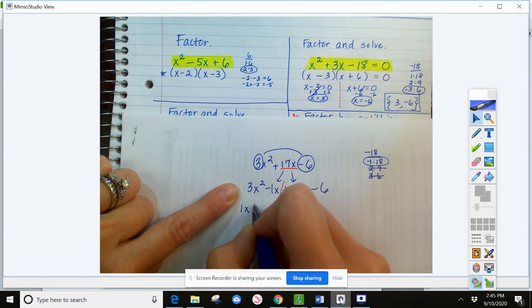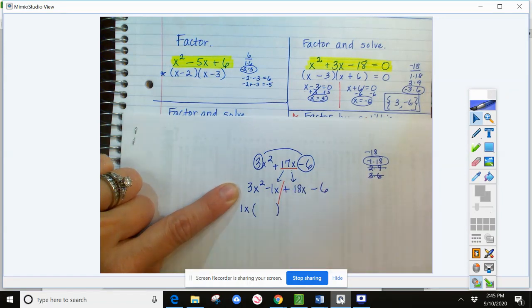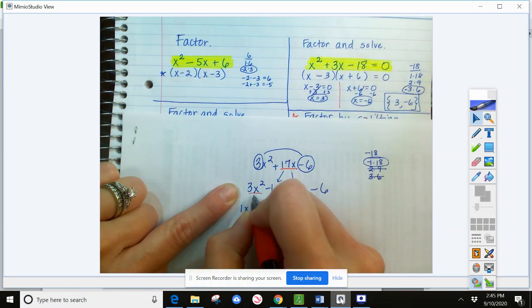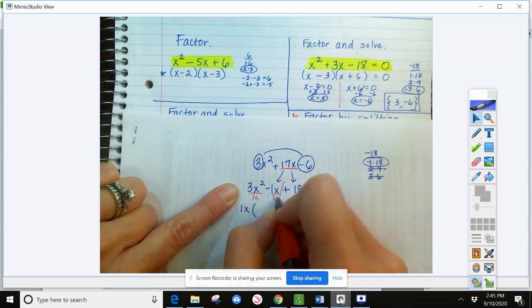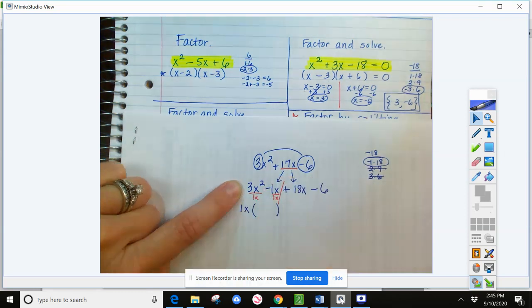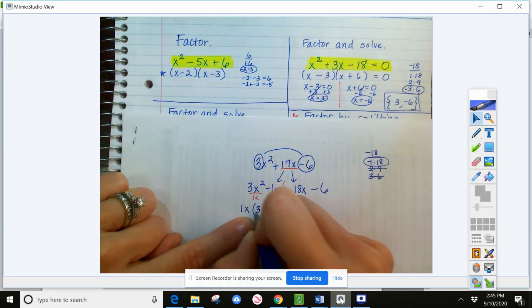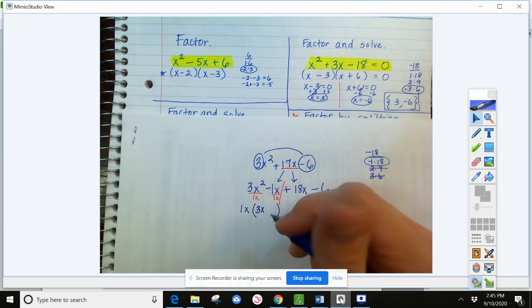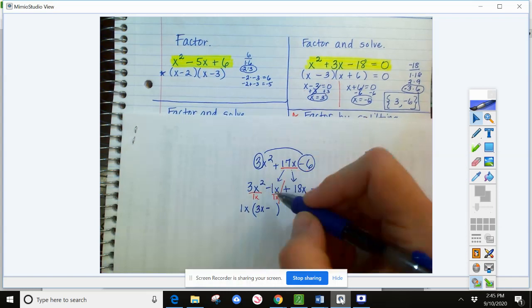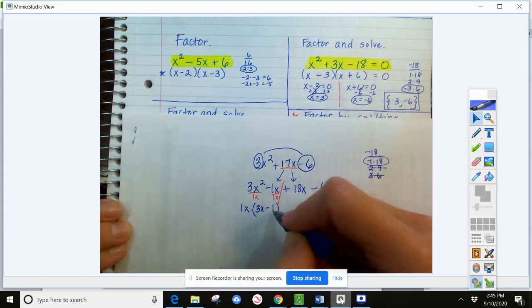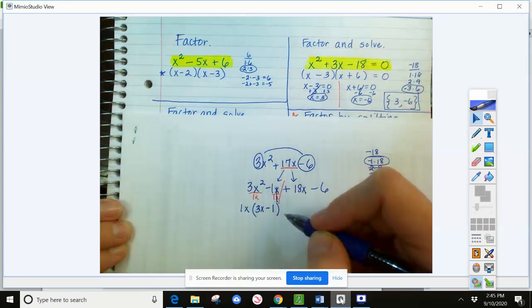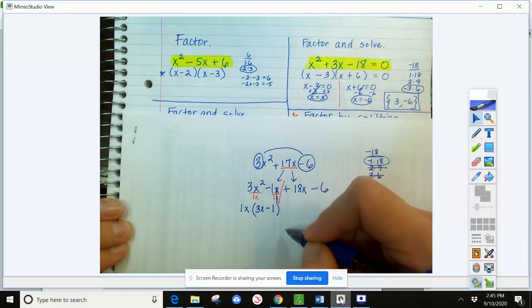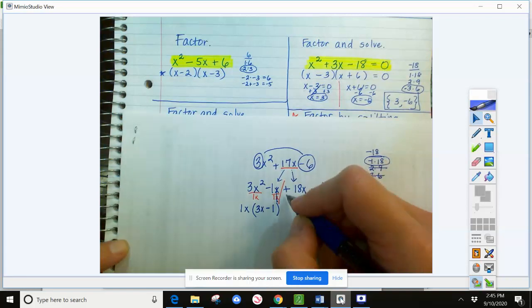Now, what's left over after we do that? Well, what you can do is think about dividing that out, and that'll help a little bit. So 3 divided by 1 is 3. So I've still got 3 there, and I'm still going to have an x on this term. Minus 1 divided by 1 is 1. And then x divided by x, well, that's gone. So that's what we have for the first half. Do the same thing on the second half. Whatever this sign is, bring it down.